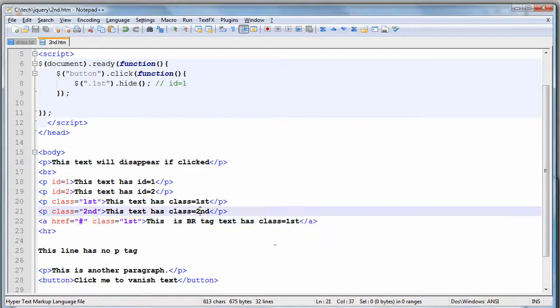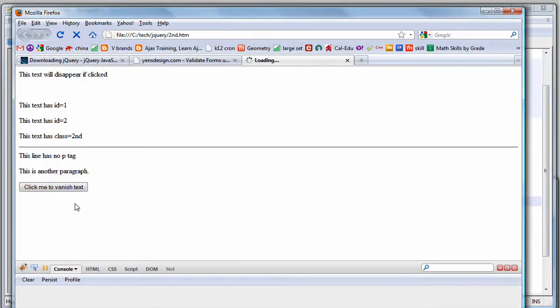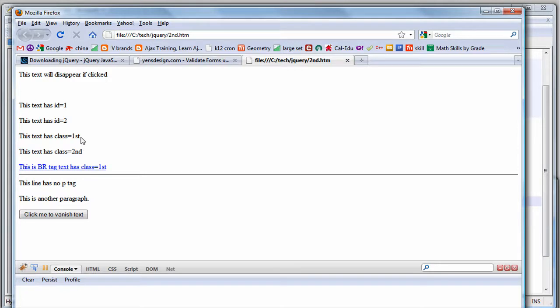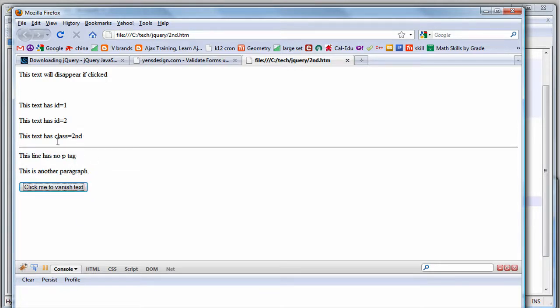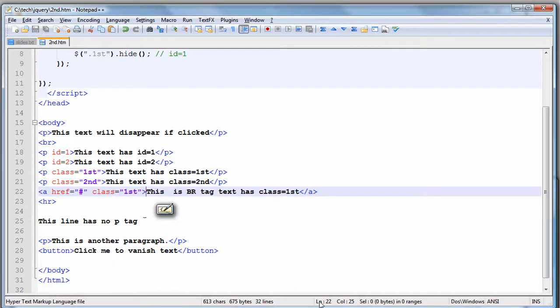Okay, so we are giving an example. This time I added another class called href, and I also put the class first. As you see here, I should have this one hidden and this one hidden. This BR tag has class first and first, so both should get hidden. Okay, I think that gives you a good idea of how to access different classes and perform actions on different elements within an HTML DOM. What we are really doing is accessing different elements within the HTML document.